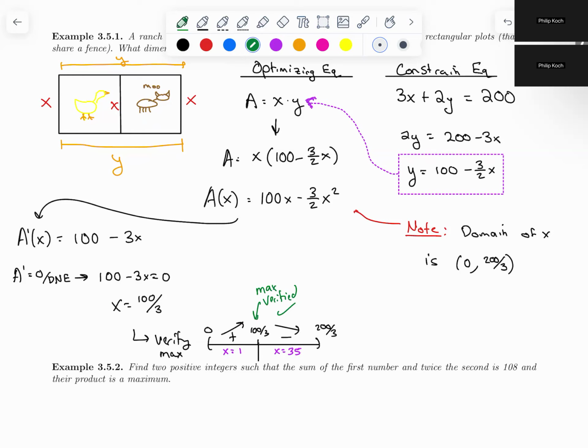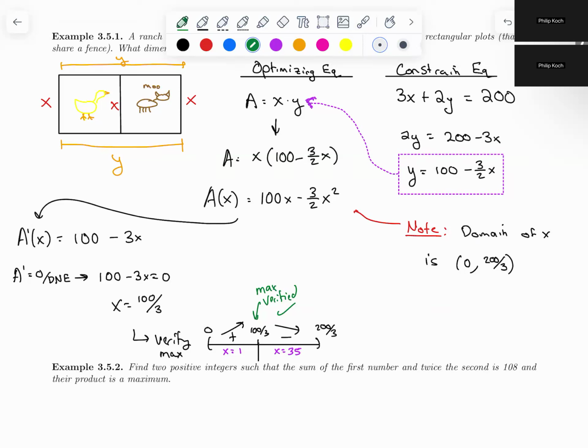So while people are writing down a reminder, I took the derivative because I'm going to find the critical values, because the critical values are where the relative extrema will occur. And I'm trying to find a relative maximum area, or trying to find a maximum area. So I'll test that value. I'll verify that it's a maximum.